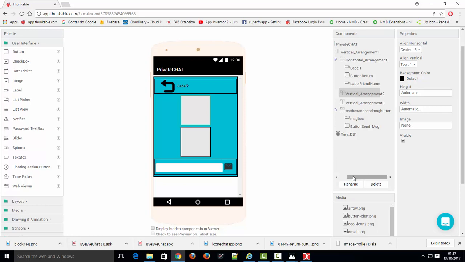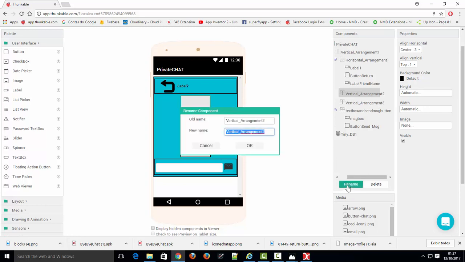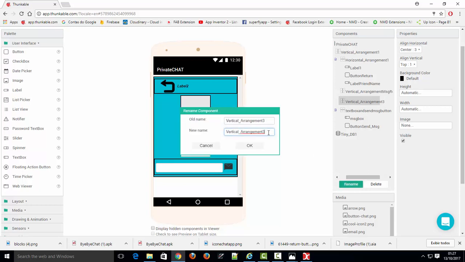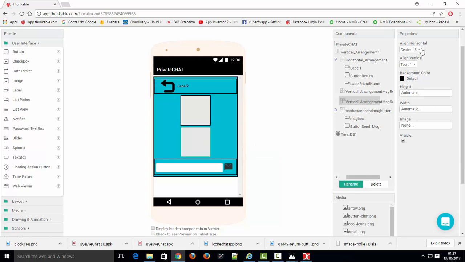This vertical arrangement here is the message received, and this one here is the message sent. For the message sent, we're gonna set the horizontal align to right in the top, the width as view parent.